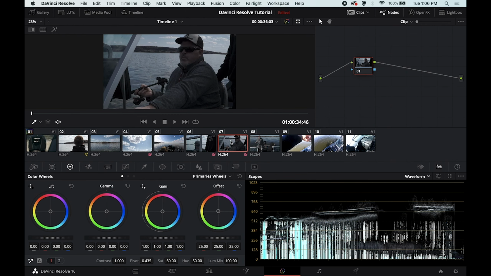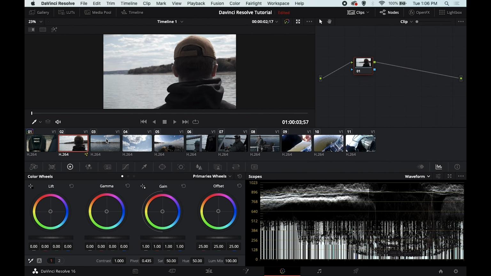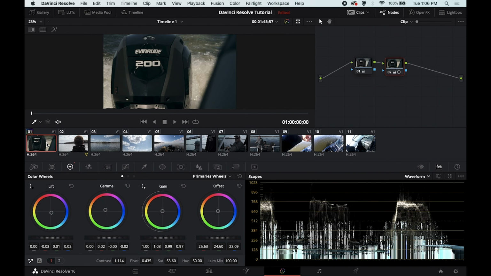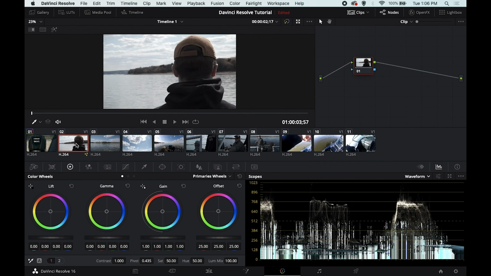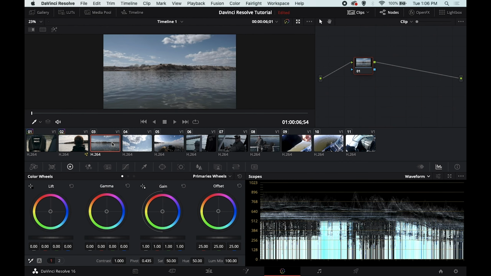So if you have multiple clips that you want the same color grade that you just did, we can just Command C, Command V on those clips.